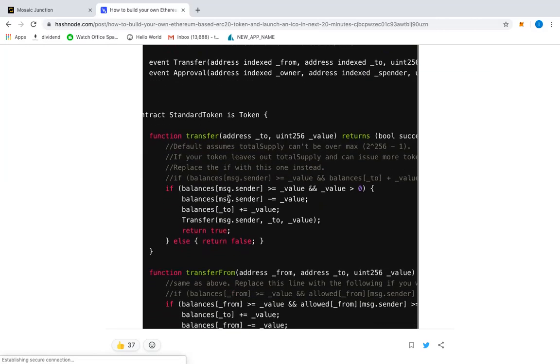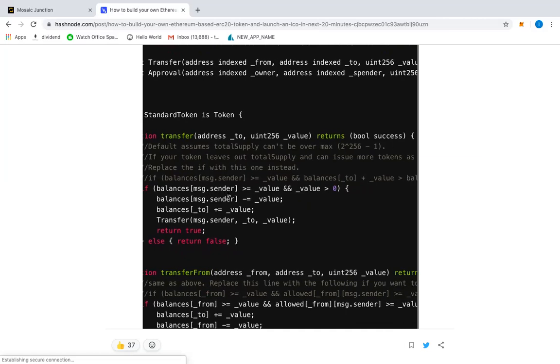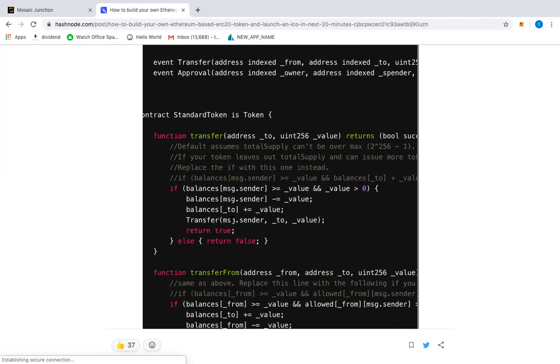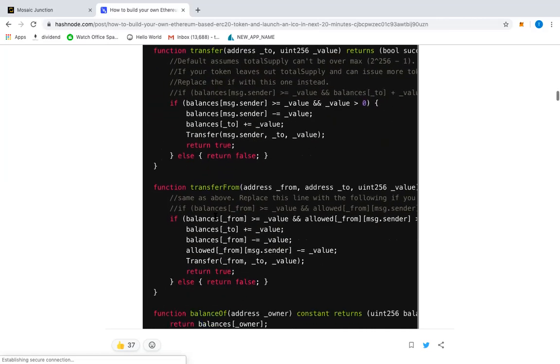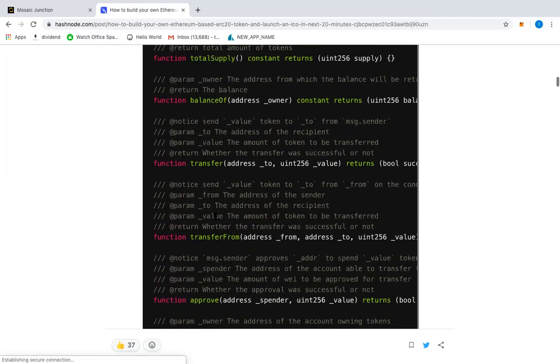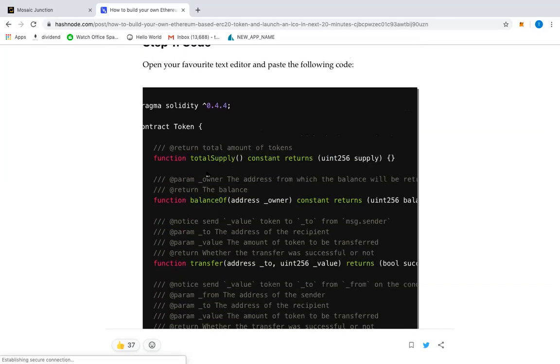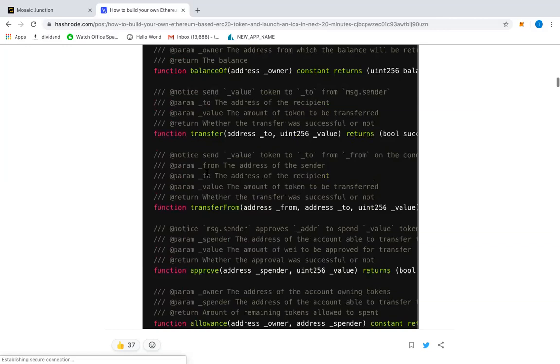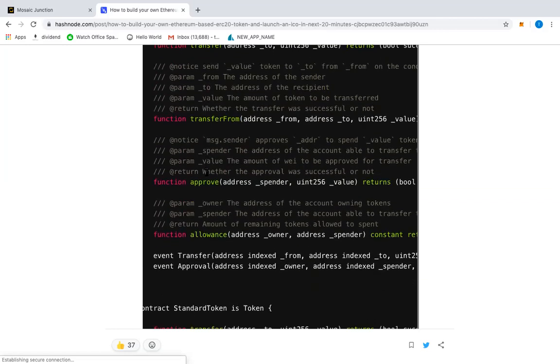I feel like with JavaScript and the way code works, you should be able to follow this logic, so I'm not going to go too in depth. But basically, when we talk about an ERC20 token, it's like a parent abstract class that says you need this list of functions to be an ERC20 token.